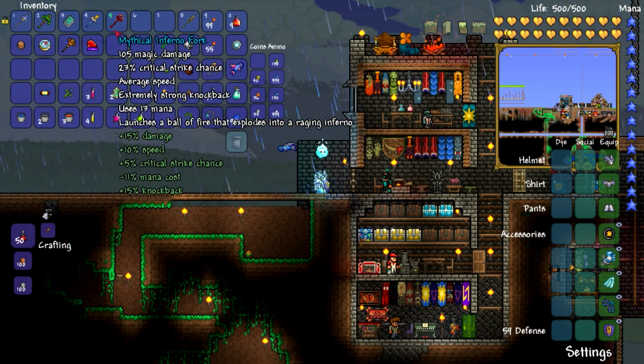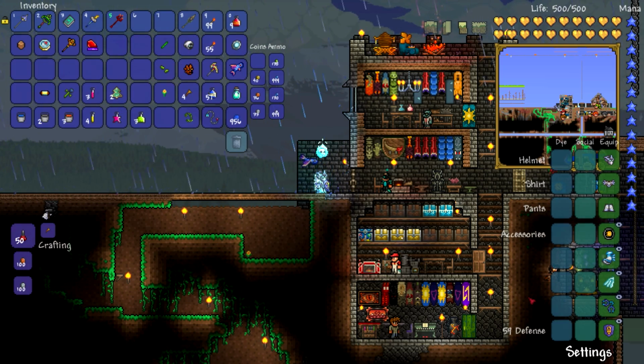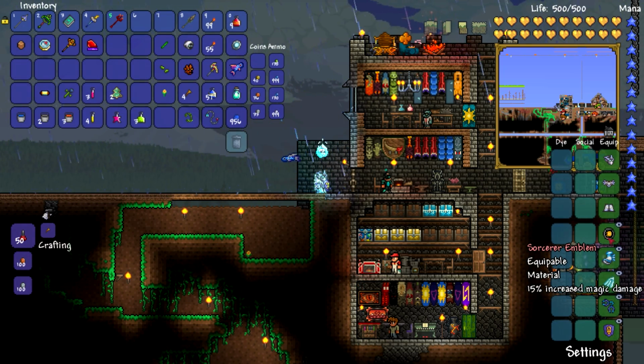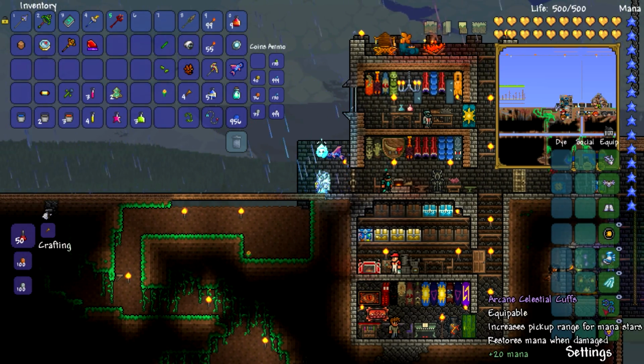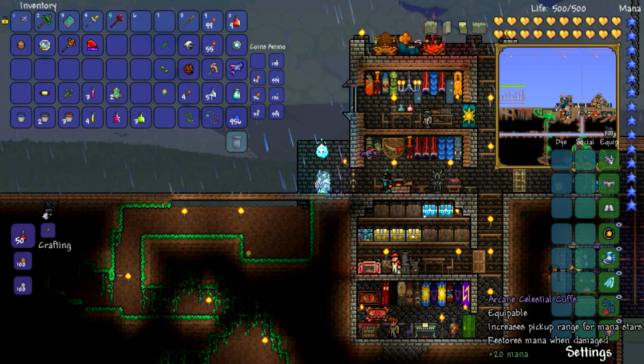The Inferno fork does work. Like, it literally disposes of him. The other things that I'm using for this fight is I have a Sorcerer's Emblem, which is not bad. I would like to switch this out for something different. And the Arcane Celestial Cuffs, which are pretty good. They're better than the Mana Flower.